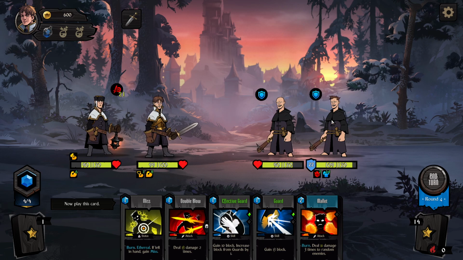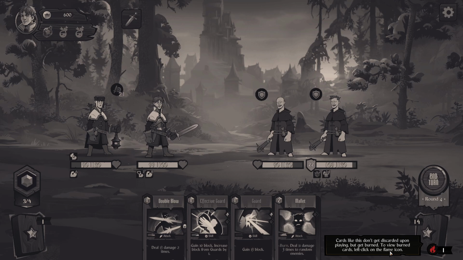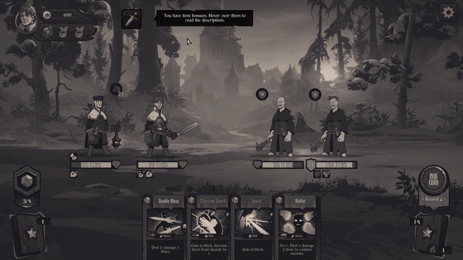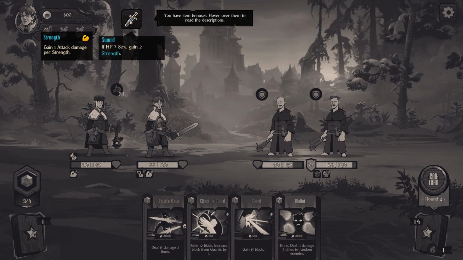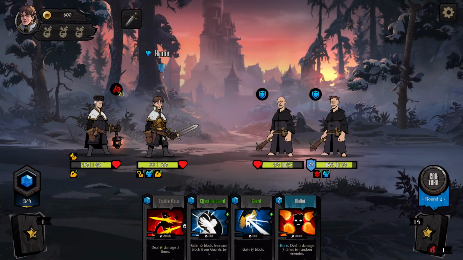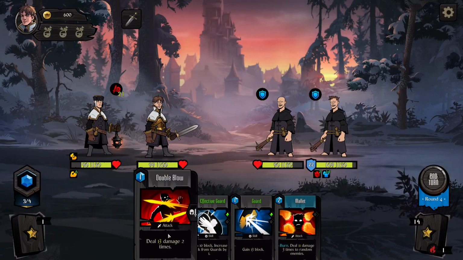They're both freaking defending. Oh, now play this card. Cards like this don't get discarded upon playing, but get burned. To view burned cards, click the flame button, the burn button. You have item bonuses, hover over them. Gain 1 attack damage per strength. If HP is over, gain 2 strength. You have potions that can be used in battle. Use the armor elixir to use this. Why? Defeat the enemies to continue training. I will.